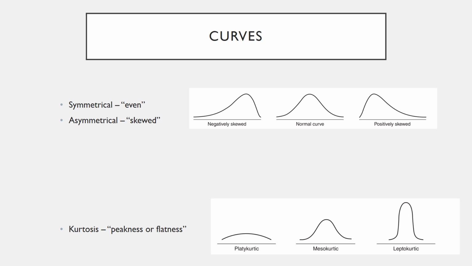And so we might represent these on a curve to look at overall how the scores are distributed among the group that we're looking at. So we have what's called symmetrical, which is an even or a normal curve, which means that things are falling in a way that is pretty typical. So at the height of the curve, we see what would be the average, meaning that most people's scores kind of fall in this central area, that central tendency idea. And then there might be some that do worse than average and some that do better than average, but most everyone falls in the middle here and are pretty well averaged.